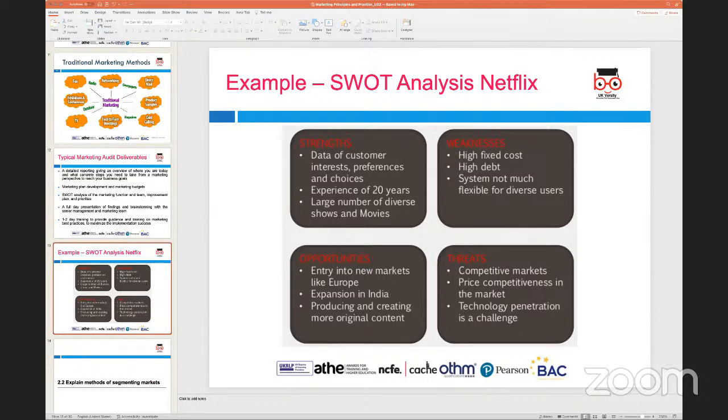Now, Netflix has also tried to go into newer markets. So it started off in the US, now has got established in Europe. It is going to markets like India. And here they are looking at markets like India because they feel that the production and creation of content can be done at very economical costs. So a lot of movies and drama series are being created exclusively for Netflix, Amazon, Hulu, Play Now. And what they're trying to do is keep the audience connected to that particular service.